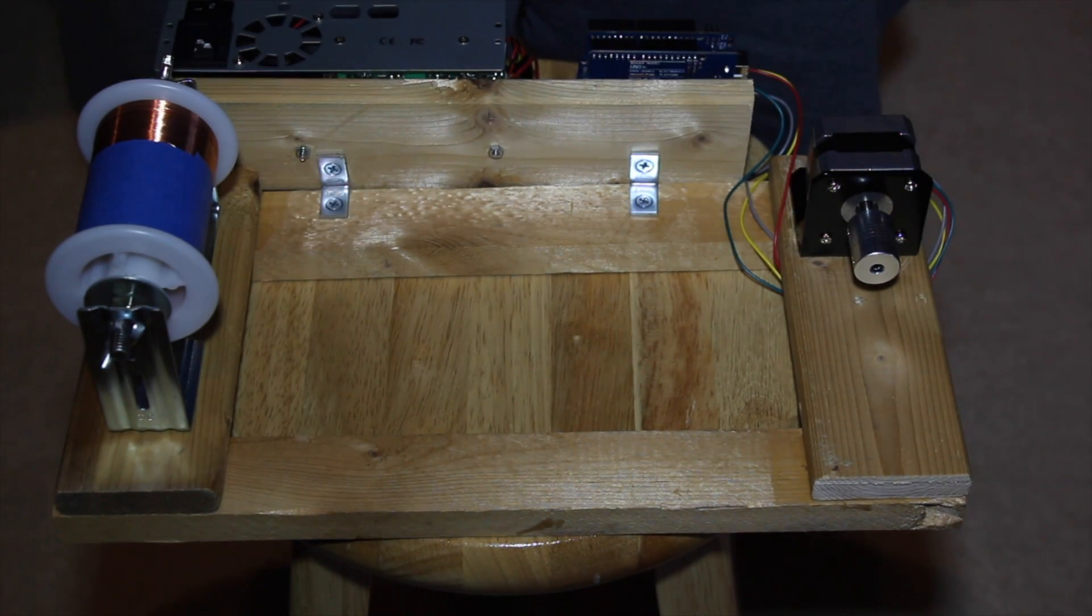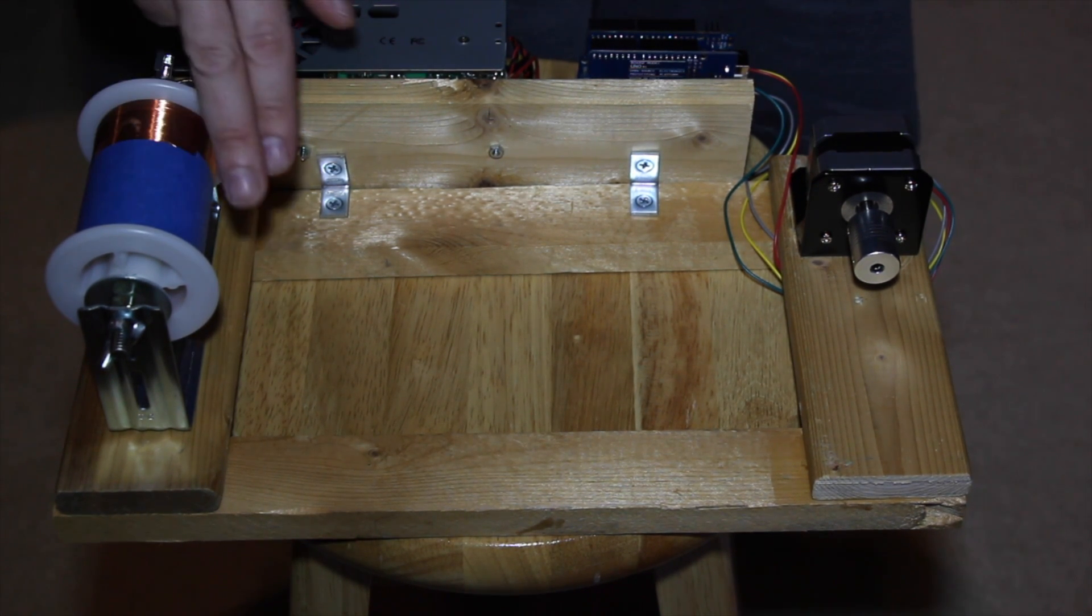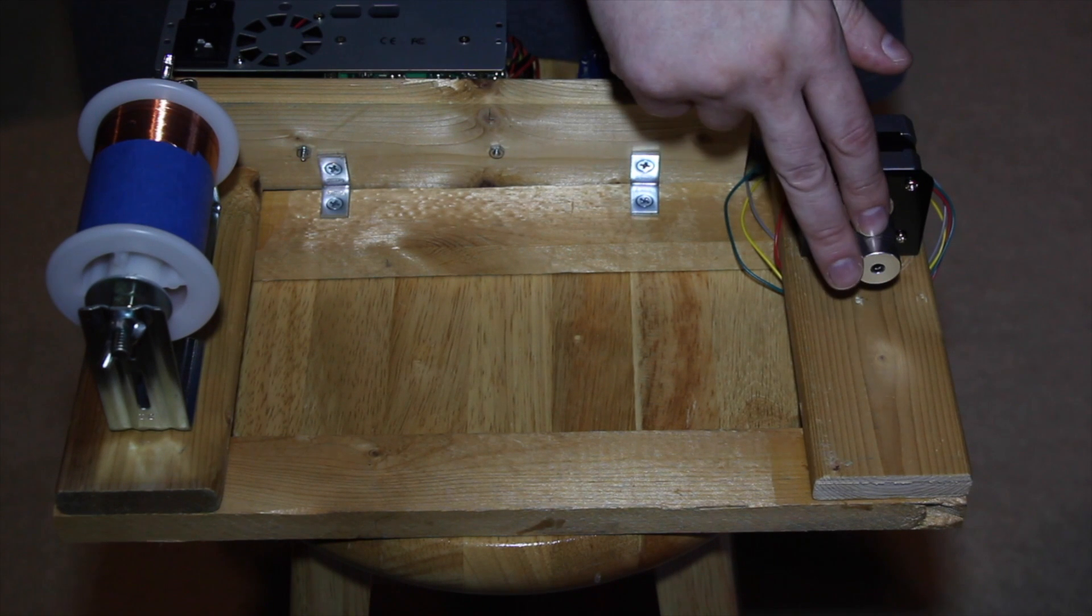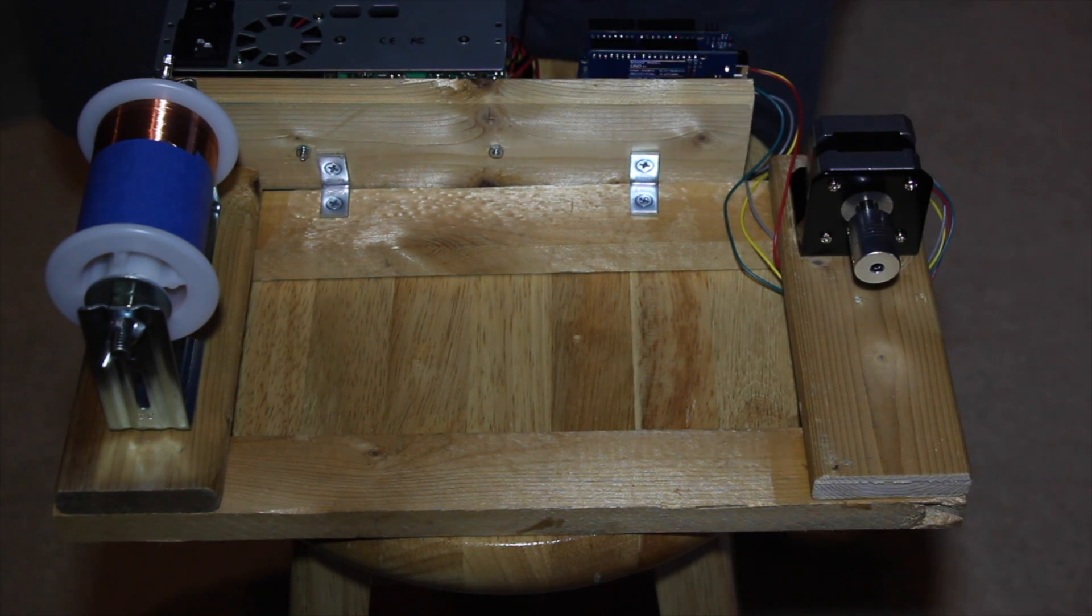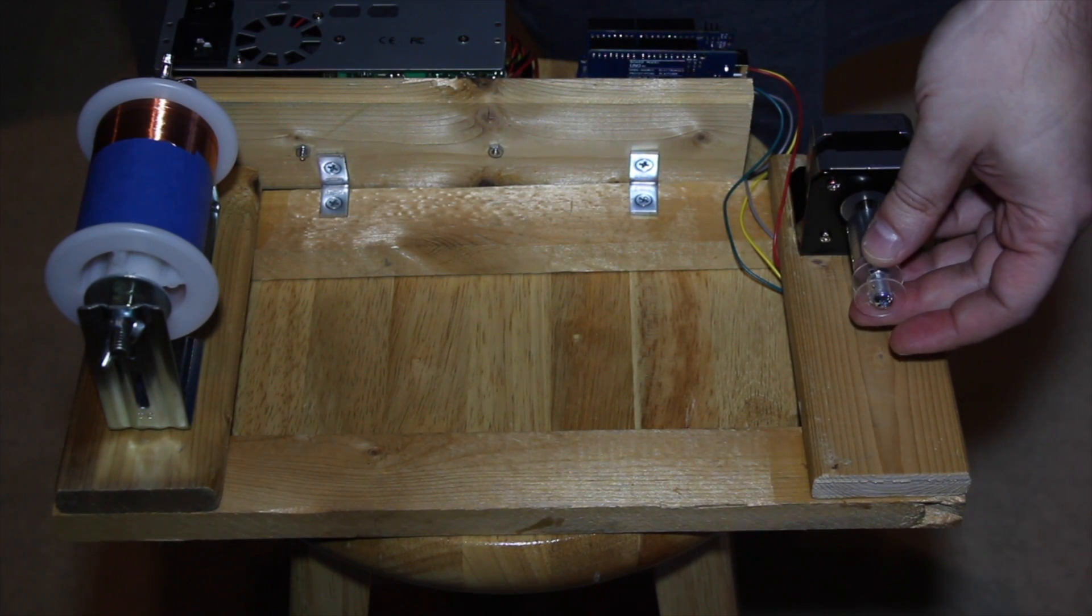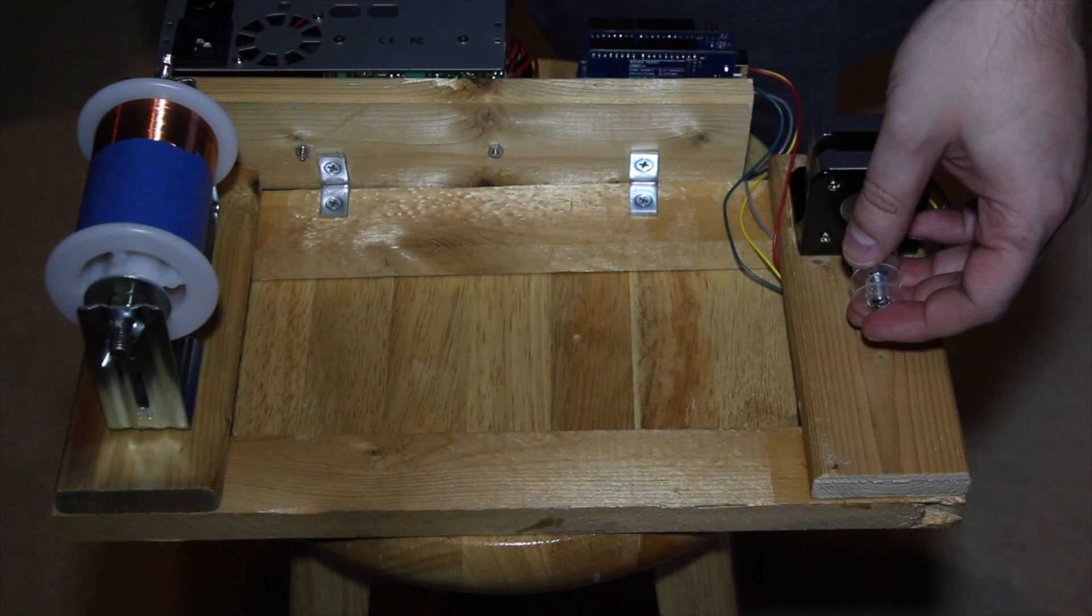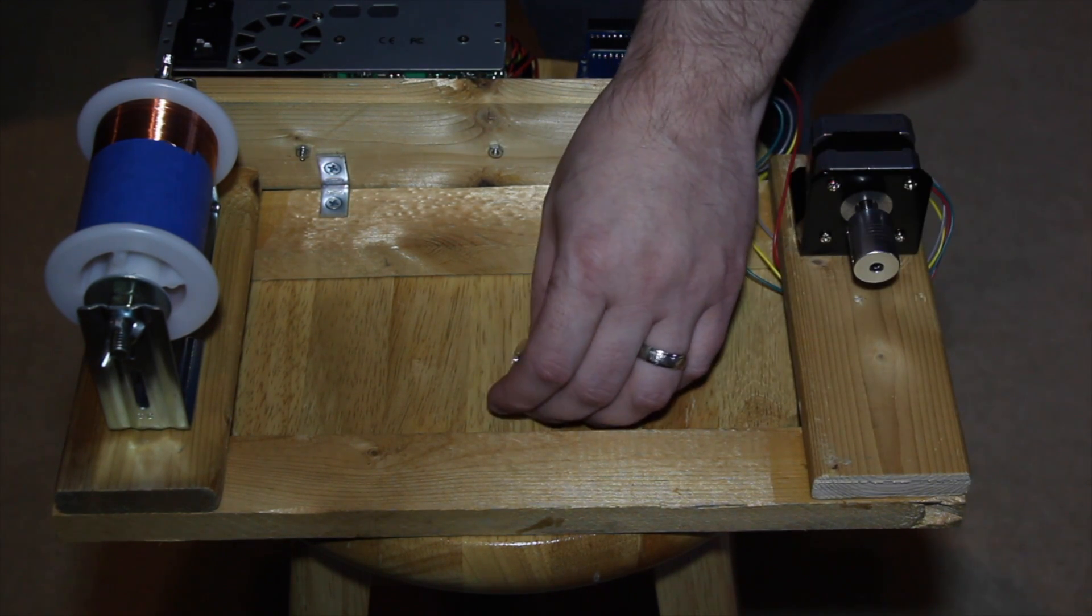Here you see is the pickup winder that I built. At one end, you have the spool of very thin magnetic wire. And that will feed across over to this motor where you'll have that bobbin with the screw connected with this coupler to the motor. And it spins around at about, with this particular setup, about 60 RPMs.